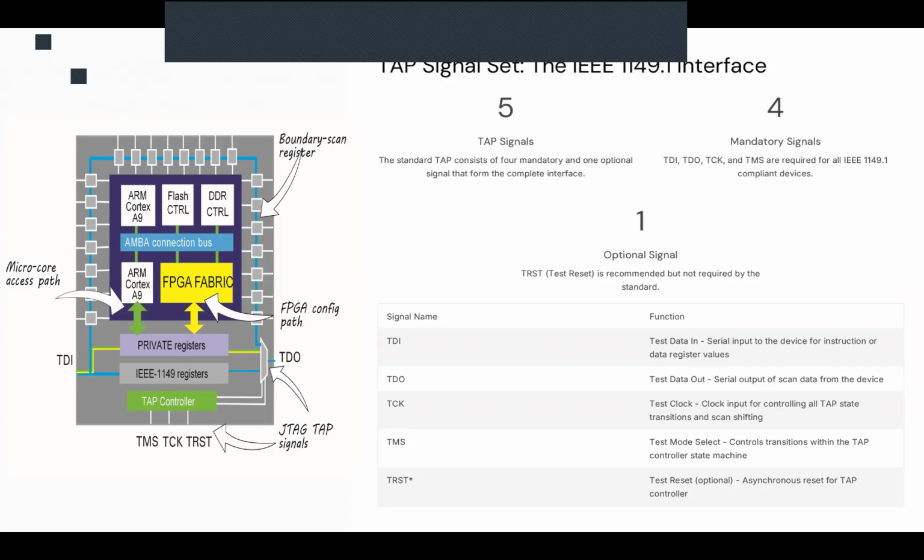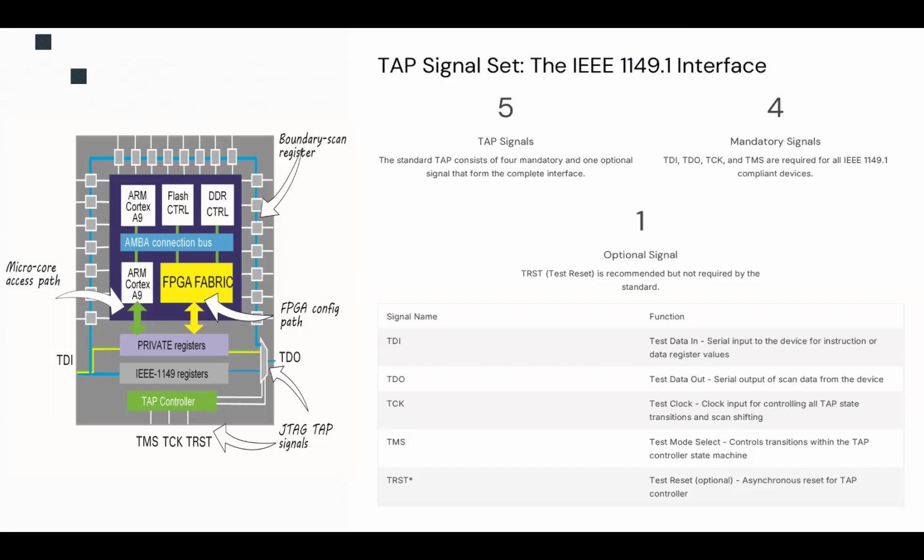So basically the standard that we are talking about, IEEE 1149 Part 1, defines a minimal tap interface with 4 mandatory signals and 1 optional signal. Those 4 mandatory signals are TDI, TDO, TCK, and TMS. TDI, as we said, is the serial input to the device for the testing or debugging modes. TDO is the output where we observe the behavior of all the scan cells and the pins, and we could even monitor the operational behavior of the core logic.